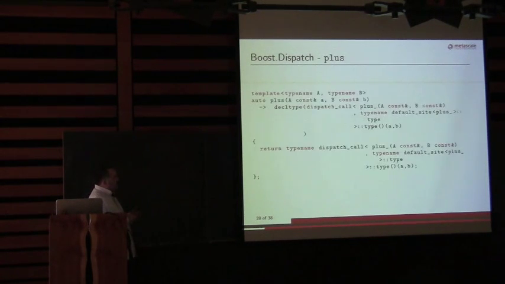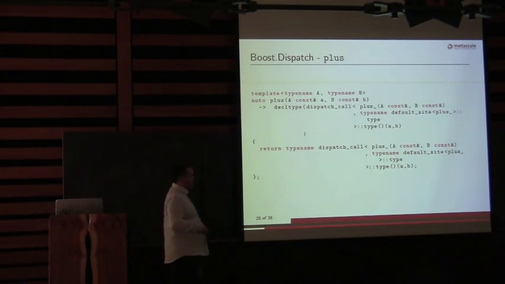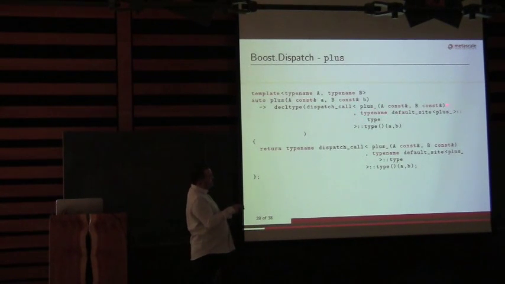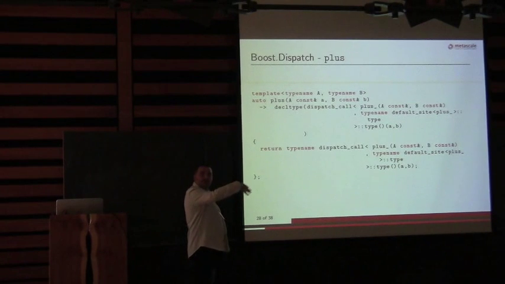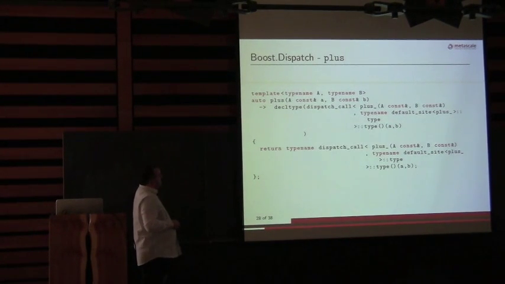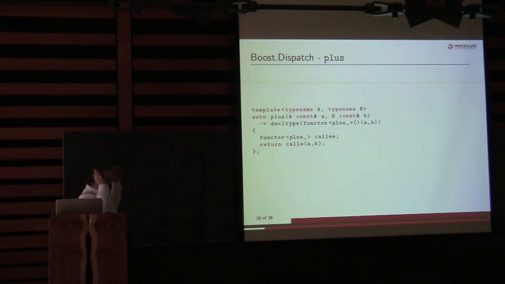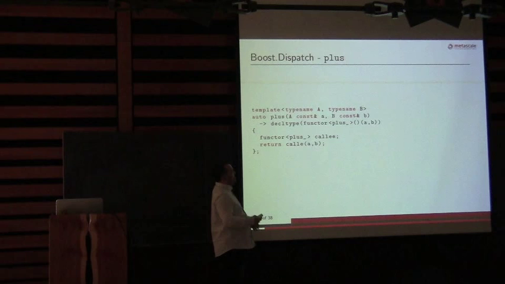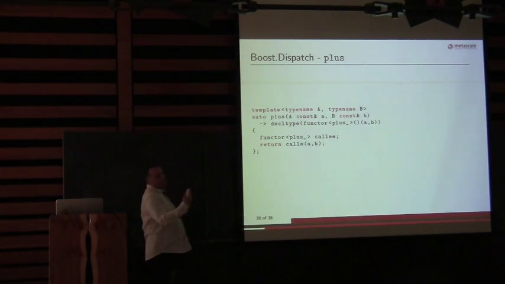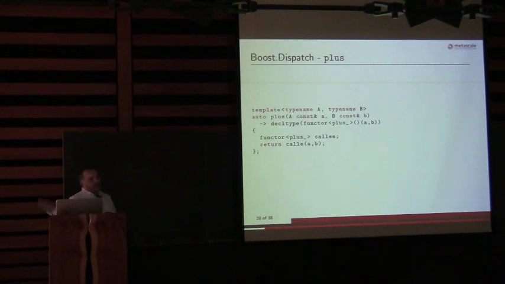So let's write a plus function that gets dispatched to do something. Either you can write this using dispatch call. So I'm trying to dispatch a call to plus with these arguments, okay, and using the default architectures. So give me the type of this, and let me pass it the actual parameters to the call side. Okay, it's a bit verbose. So if you want something a bit less complicated to write, you can just use functor. So I want to call the functor represented by the tag plus using A and B and do whatever needs to be done using the hierarchy of A, B, plus, and whatever architectures I am currently on.